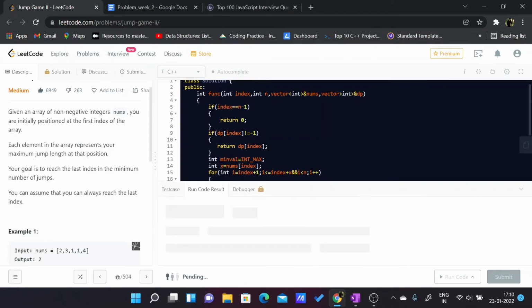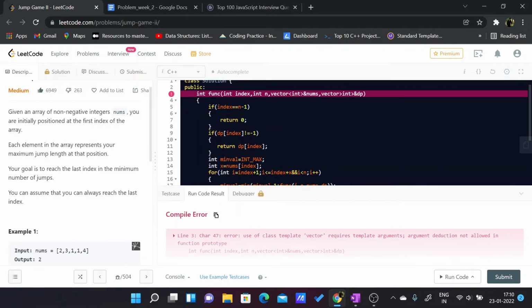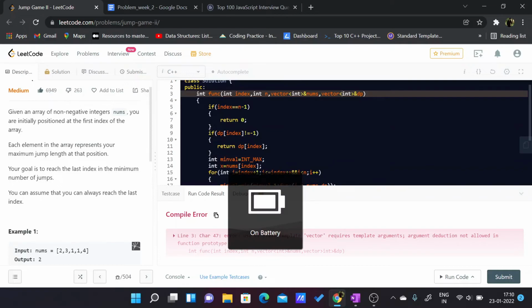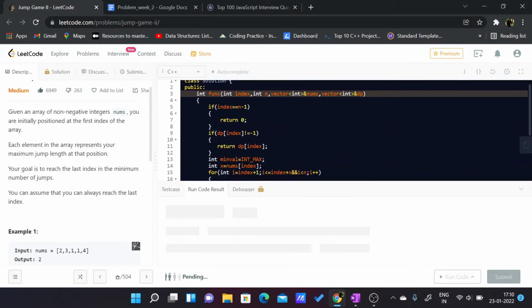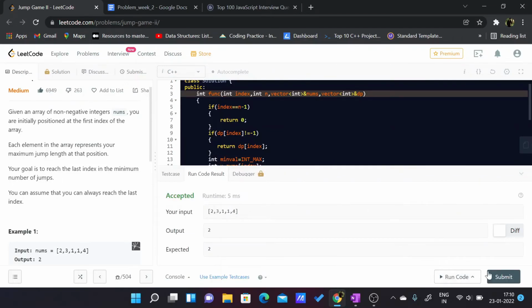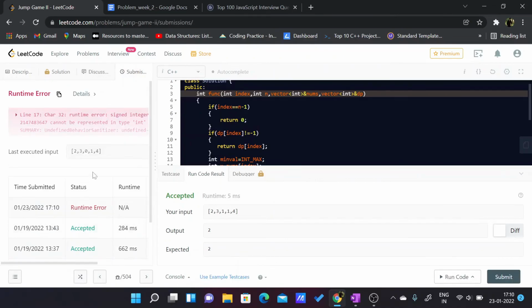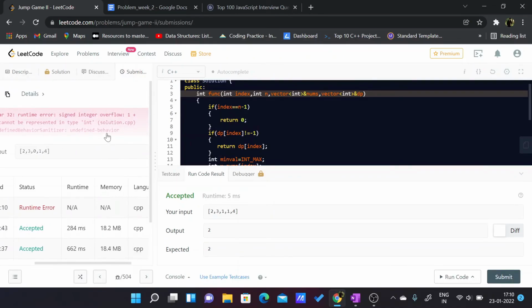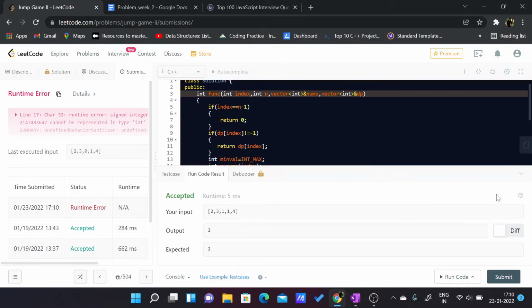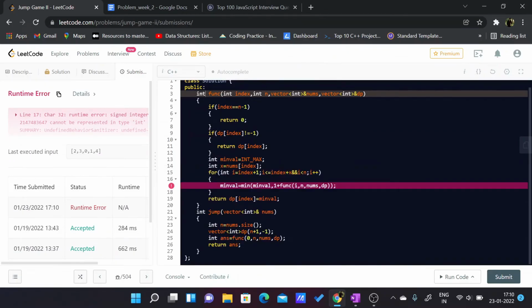Now let me just run the code. Okay, here. Now let me run the code again. So it is running fine. Let me just submit and see. Okay, we get a runtime error, int overflow. So what we can do is I'll just convert all this to a long int.